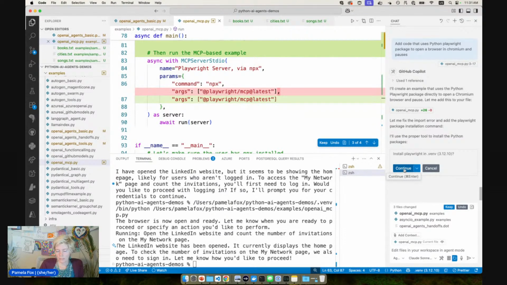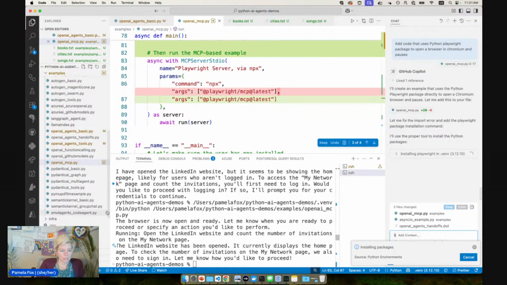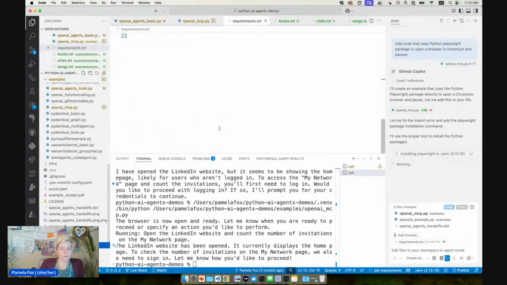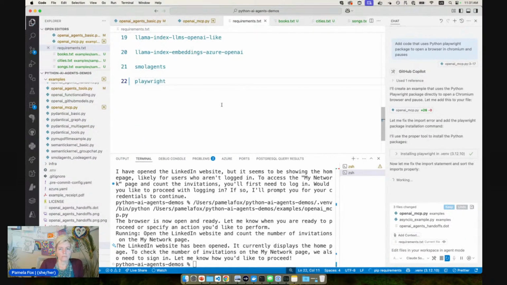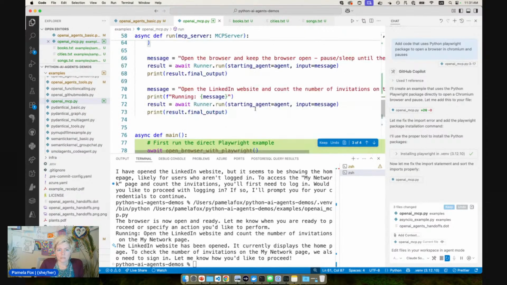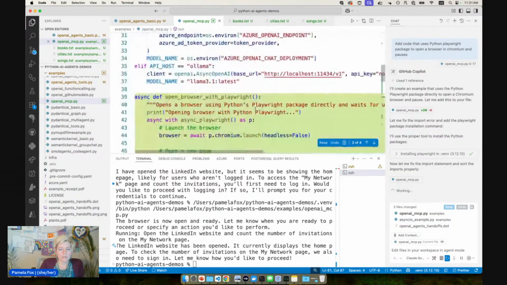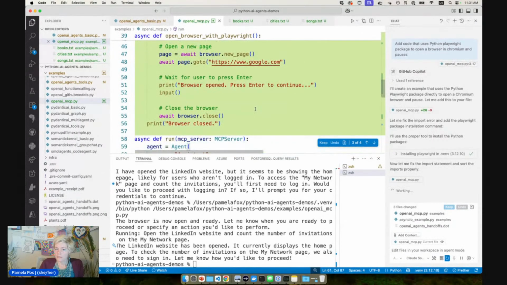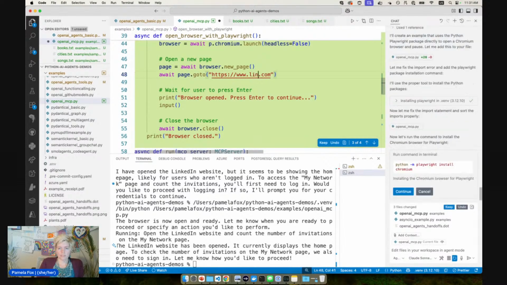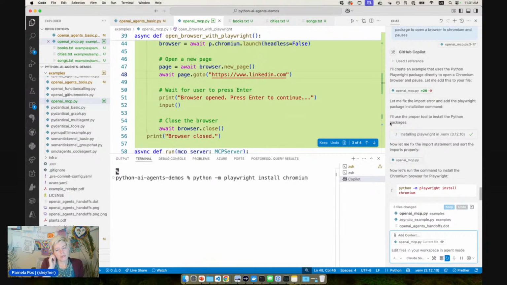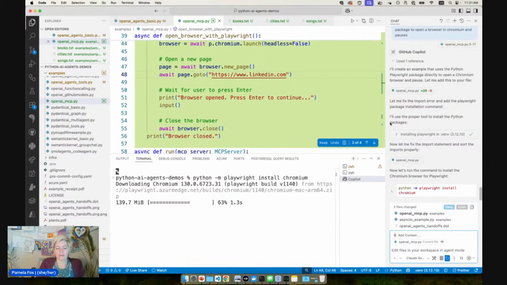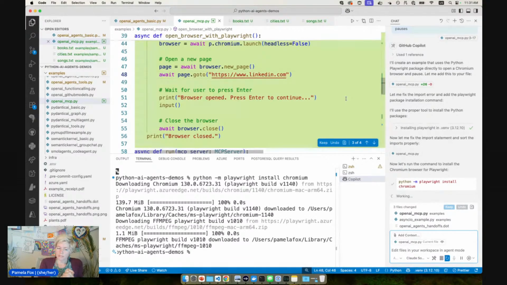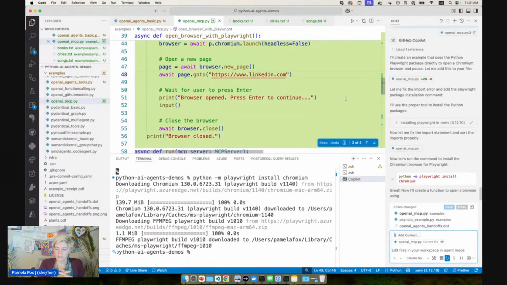Do I need to install Playwright in the environment? Yeah, probably. Add this to our requirements here, Playwright. We might have to do a Playwright install afterwards. LinkedIn. Yeah, and then we have to do Playwright install Chromium. Since for this one we're going via our Python virtual environment instead of going via the node server, we're doing a little more setup here. That's already good. That's set up.